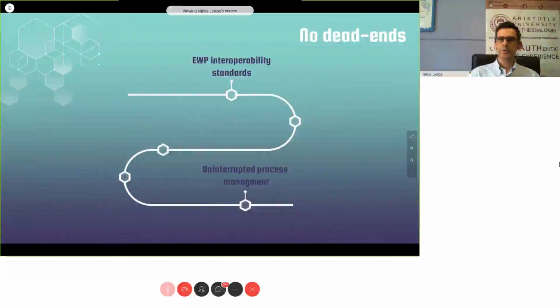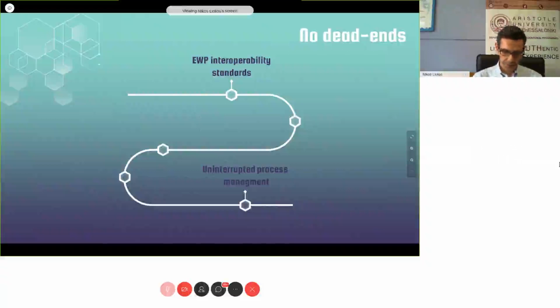The updated online learning agreement also had in mind to have no dead ends in this process, and so to have an uninterrupted process in the management of the online learning agreements. This was accomplished through the connection with Erasmus Without Paper. So there are interoperability standards that are being followed. From 2021, Erasmus relations offices and universities will be able to connect through Erasmus Without Paper, and so connect their own systems, learning agreement systems perhaps, with the online learning agreement, and so the negotiations will be smoother, and there will be, as I told you before, an uninterrupted process, whether you are using an in-house or a third-party solution for managing learning agreements.